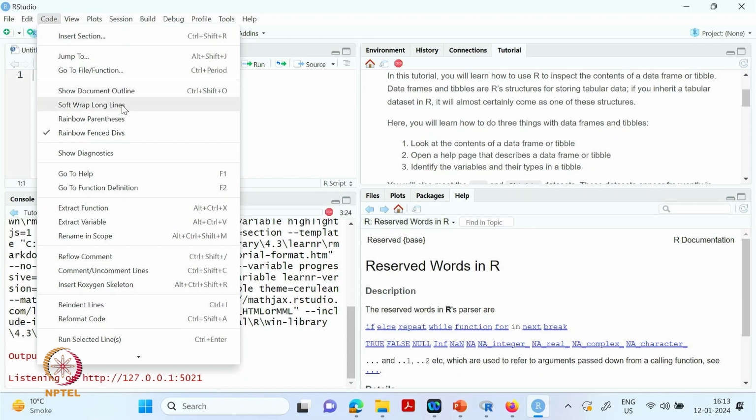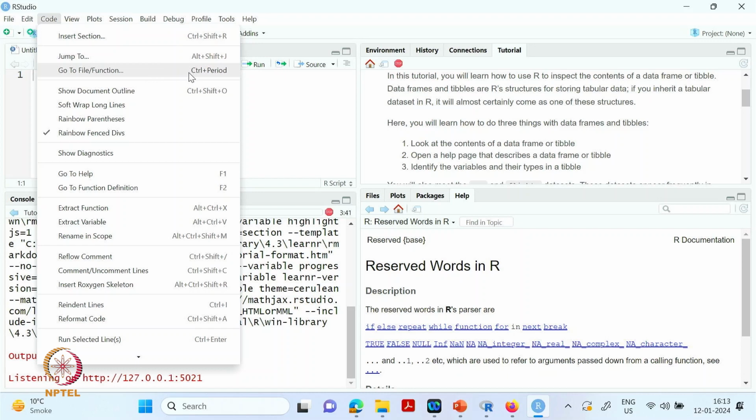These are some of the functionalities the Code menu provides. Also, you may have noticed that RStudio shows the shortcut key for each functionality. If you want to go to a file and function, you can simply press Control plus period.